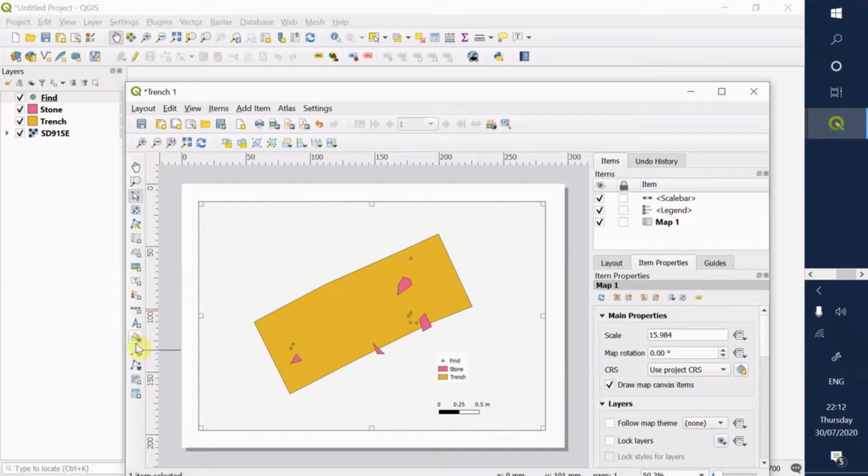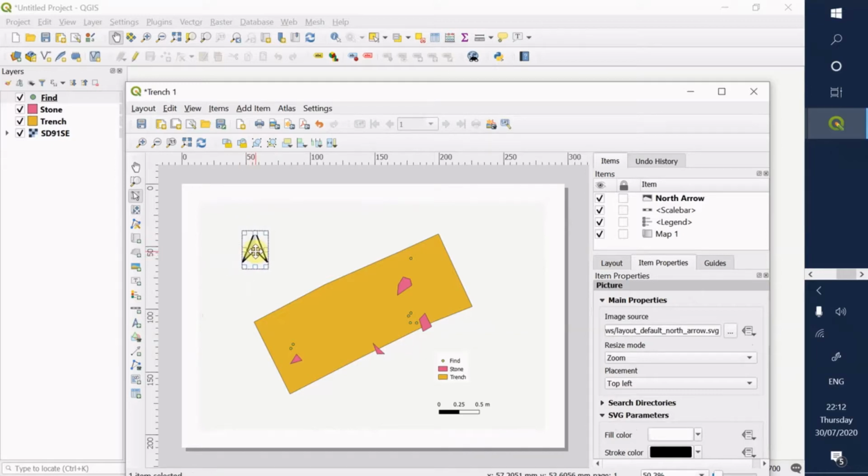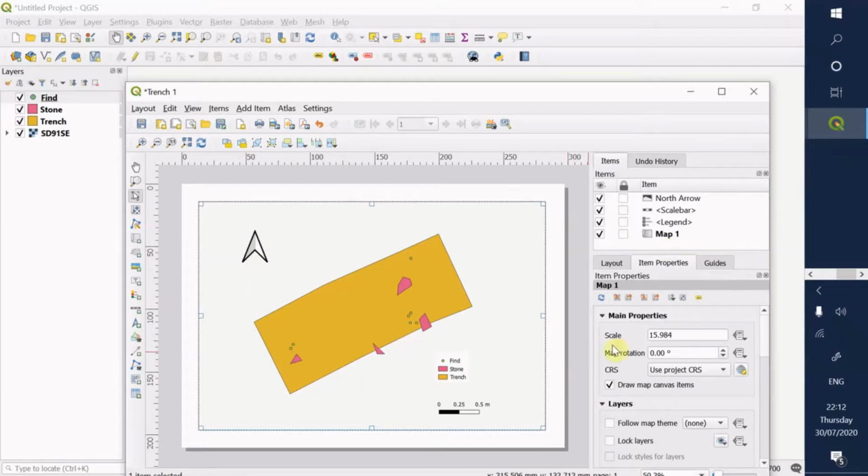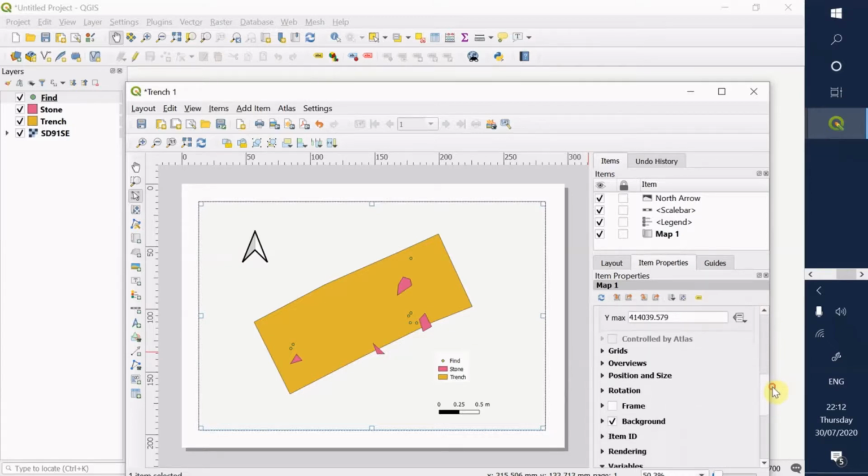The final thing I'm going to add to this map is a north arrow. This, if I hover over it, adds a new north arrow. So click on it. I'm going to put my north arrow in this corner here. I'm not going to make it too big. There it is. If I want to move my north arrow, I can adjust it to how I see fit. And finally, I'm just going to go back to this right hand side, go down, and I want to add a frame. So I've included a frame. There's options for colour and thickness, so you can adjust it.